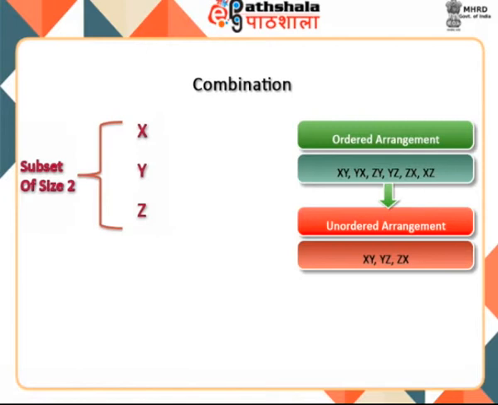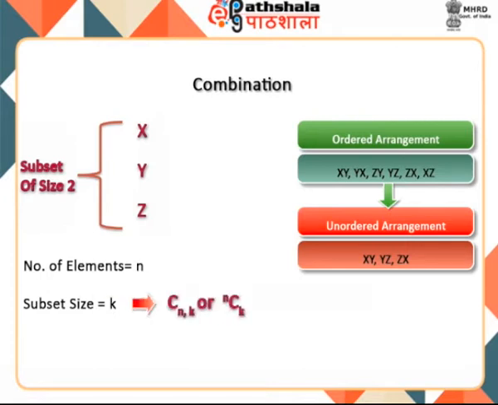We can define it as follows. Suppose a set consists of n elements, then each subset of size k chosen from it is called a combination of n elements taken k at a time. The number of such subsets is denoted by C(n,k) or nCr. No 2 combinations can consist of the same elements because the subsets with the same elements in it are considered to be the same combination. In other words, we are simply asking for the total number of subsets of size k that can be selected from a set of n distinct objects.